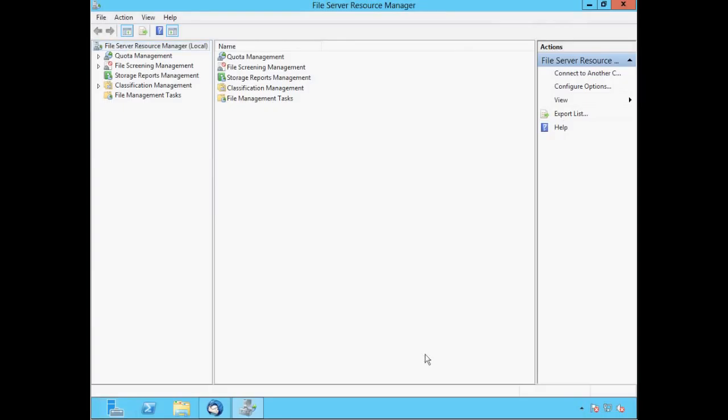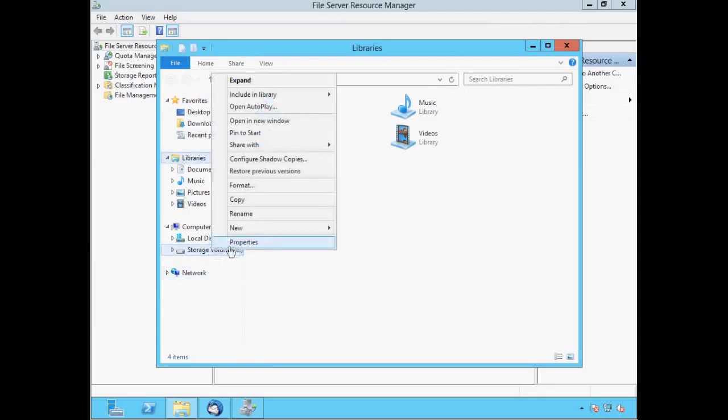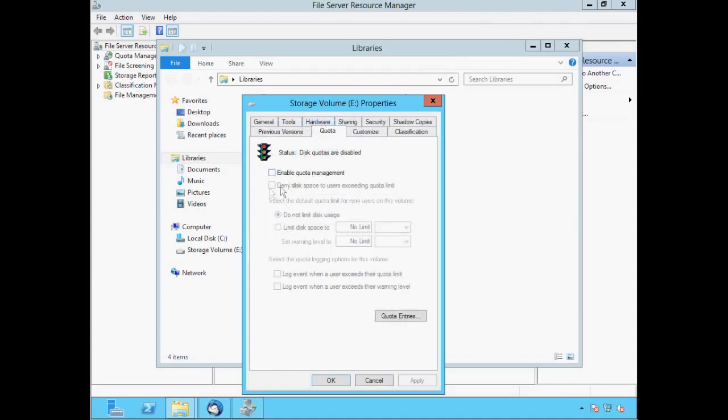Now one of the really useful things we can do in File Server Resource Manager is set quotas to limit the amount of disk space available. Quotas can be applied to a disk volume or a folder. Now you can set quotas in NTFS too. For example, if we go to Windows Explorer and I right click my E volume and go to Properties, and if I click the Quota tab, there you can see we have options to set quotas here. But there are some important differences to be aware of.